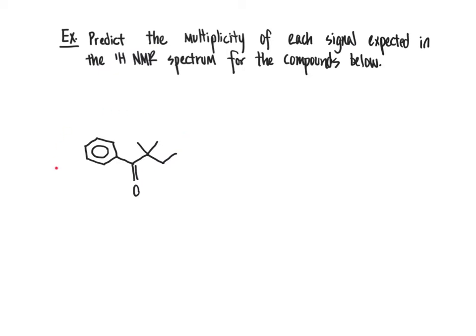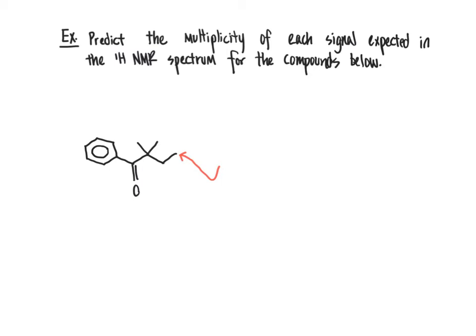We will start with this compound that I'm circling with my laser pointer on the left, and we're going to go through and predict the multiplicity of each of the signals that we expect to see there. First off, we have to think about which of these protons we will expect to see signals for. I'm going to start just at one end of the molecule, over here, and look at each set of hydrogens individually to determine their expected multiplicity.